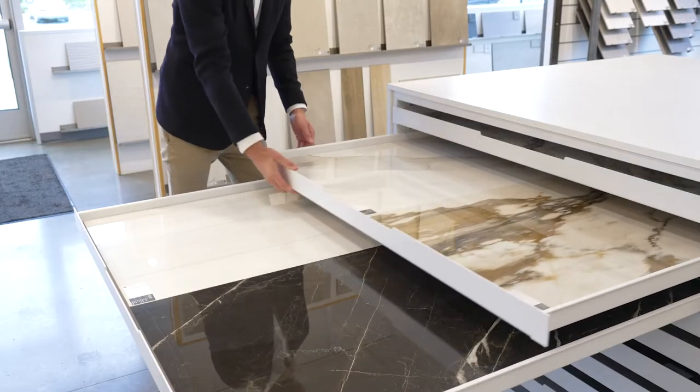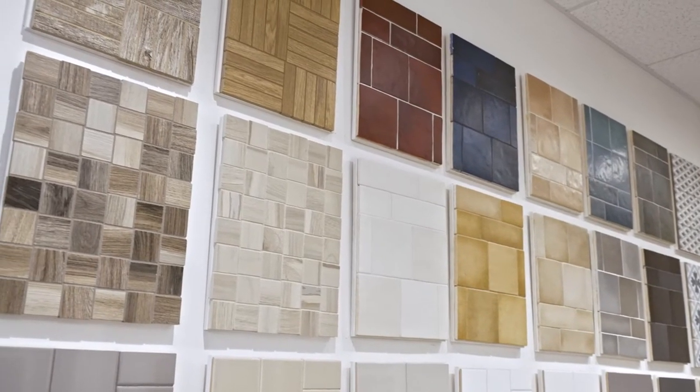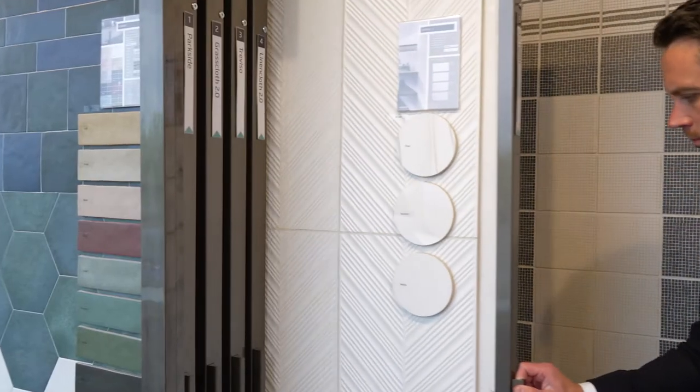So right now you're in SurfaceArt's showroom. We have a numerous array of large format tile, from a 36 by 36 to a 24 by 48. We have over 300 grouted panels that capture everything from wall tile to glass. We also have 54 large panels of tile grouted, so you can see what it really looks like in your room.